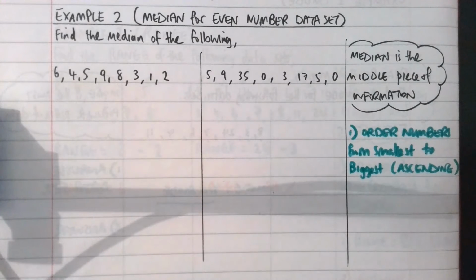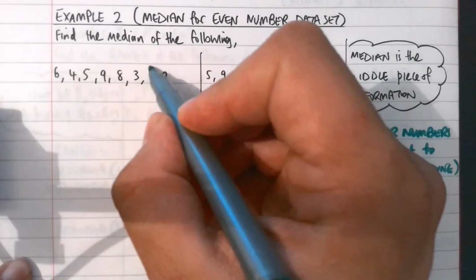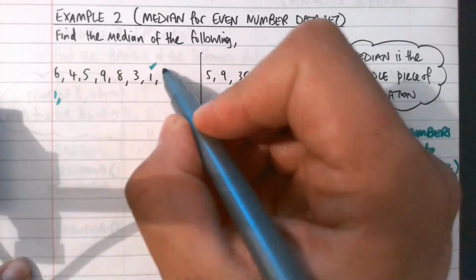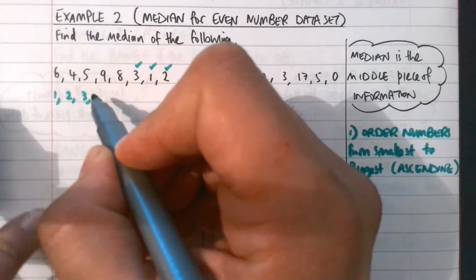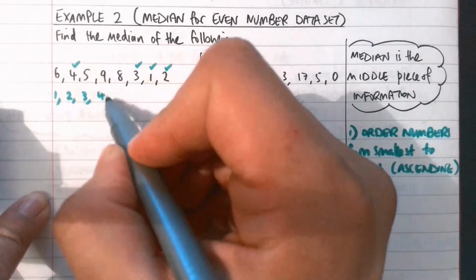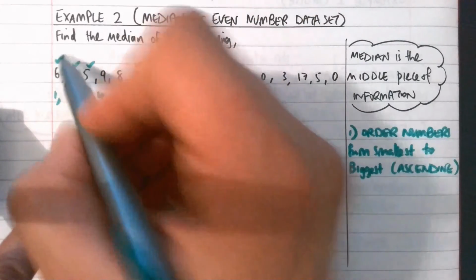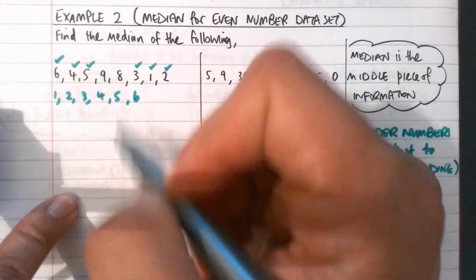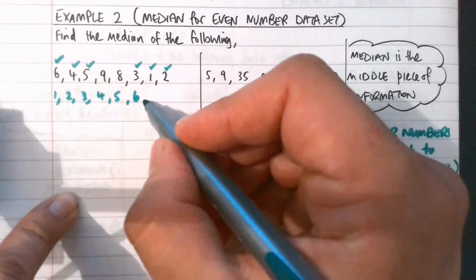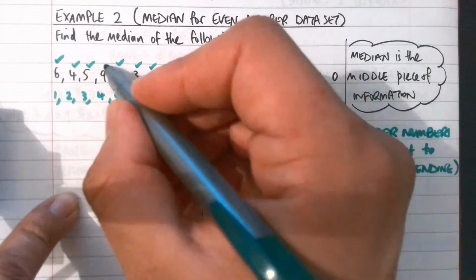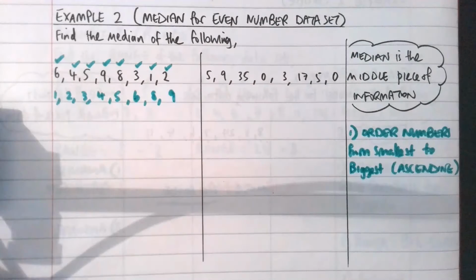And I'm going to tick off the numbers as I write them down. So 1, 2, and then I'll keep doing that until I've completely listed out all the terms in order from smallest to biggest. If I make a mistake using this method, then I can go to putting dots above the piece of data or just crossing them off. But if I cross them off initially and I make a mistake with that, then I have an issue. So it's easier to start off with just ticking or putting dots above the numbers. Right, so we've ordered the numbers from smallest to biggest.